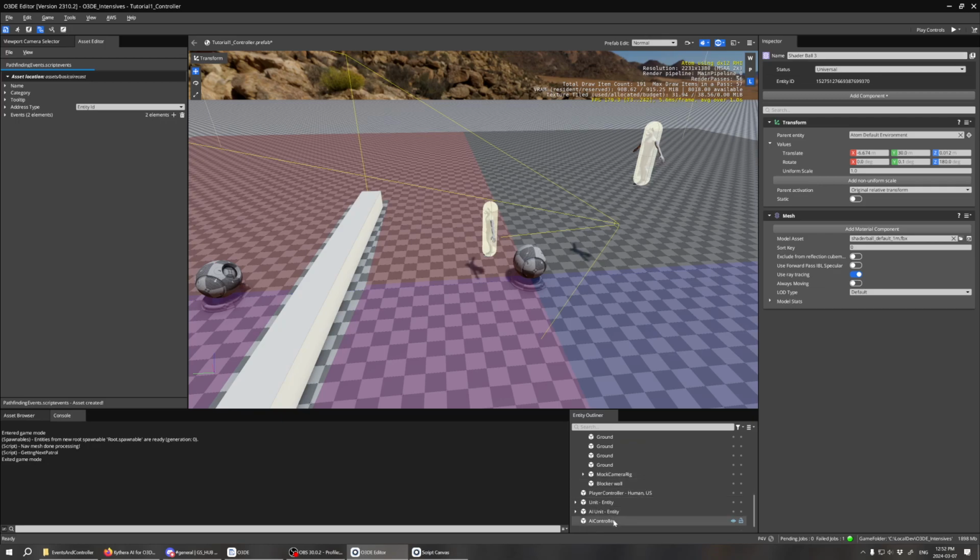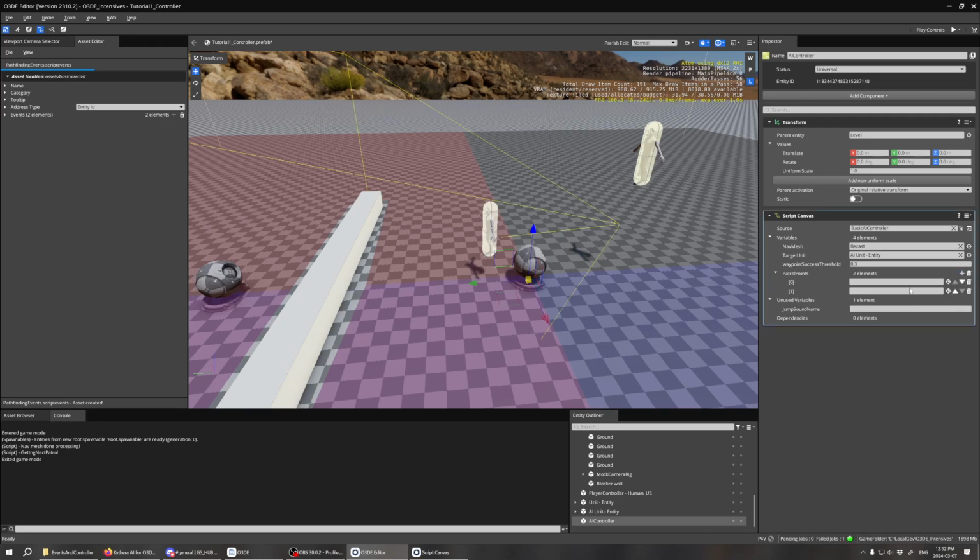We're going to go back to the AI controller just to make sure that we actually... Oh, the patrol points got reset again. This is why. That's so annoying. Okay, shader ball 1 on here. Shader ball 3 on here. That should help us a lot more.